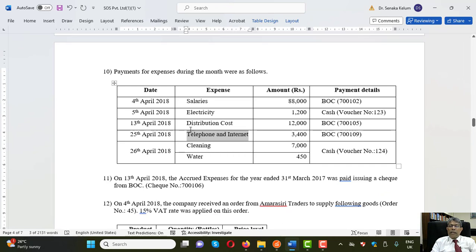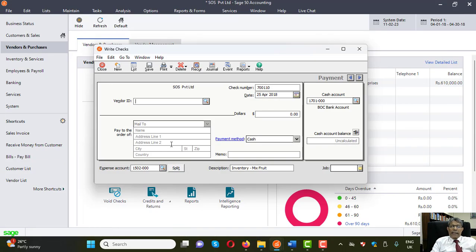And the next transaction, cleaning. This time you can see that by using one voucher, we are going to pay two expenditures, a split payment. So we have to use a common name, cleaning and water. Here we can enter cleaning, or we can enter the common name expenses, because we are going to pay two expenditures.